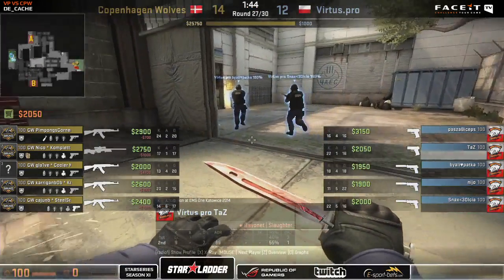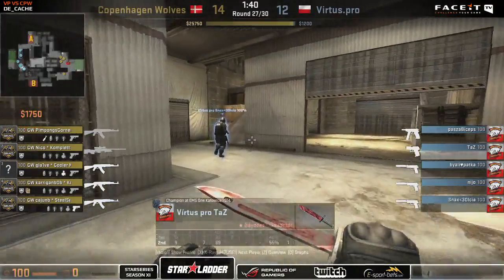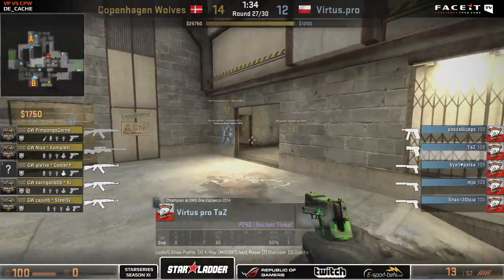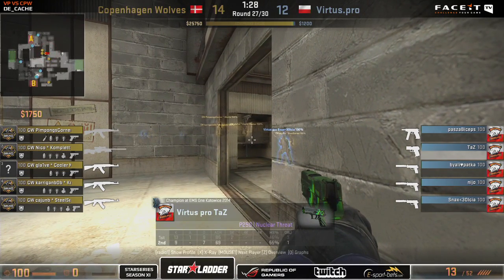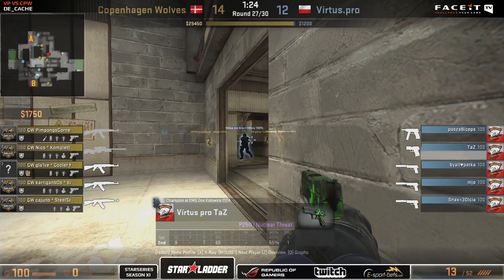I mean, it seems like they're going for the draw. But you can't blame them. They haven't really been successful with the kind of force buy they have been doing. Copenhagen Wolves, they play so methodically that force buy isn't really the answer to that.